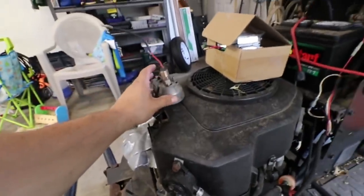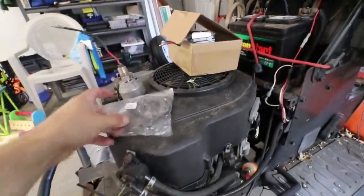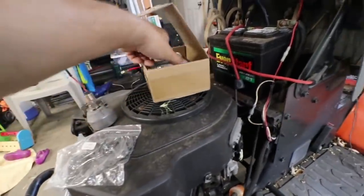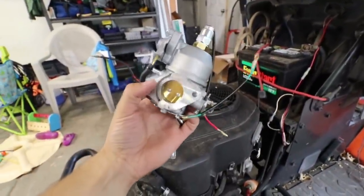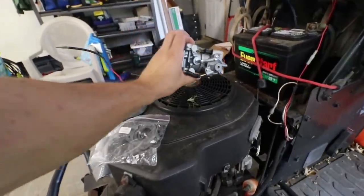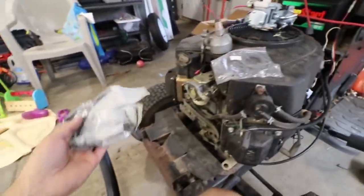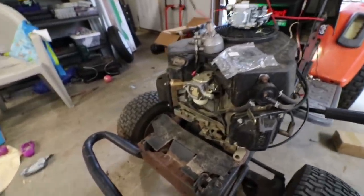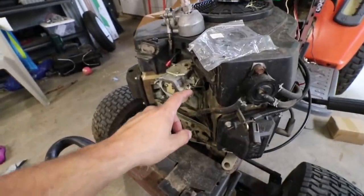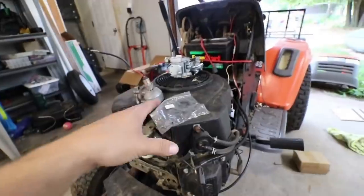But anyway, so I tracked down a new one and it took quite a while to get here, but it came with the gaskets and the whole new carb. I figured that's probably the best way to do it. So I put a piece of tape over it so that the water wouldn't get in. So now I just have to remove all of this and make sure I get the linkage right and put the new carb on.